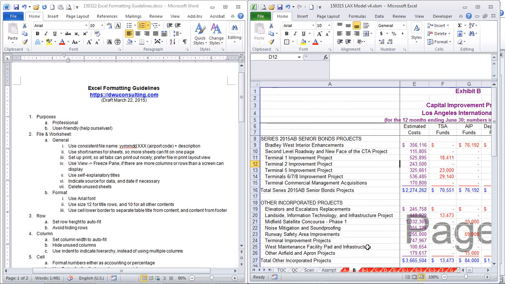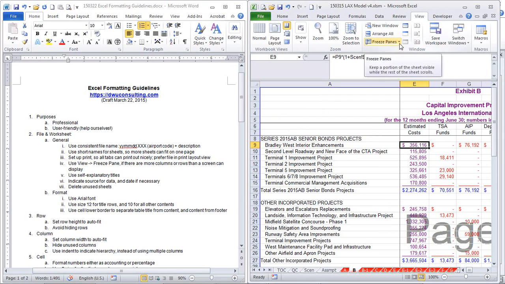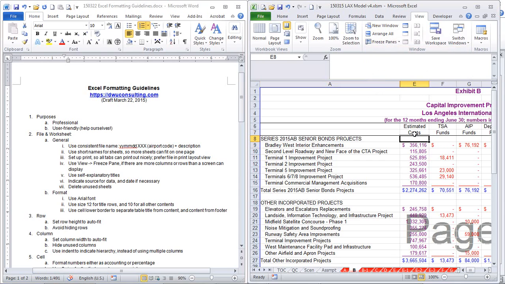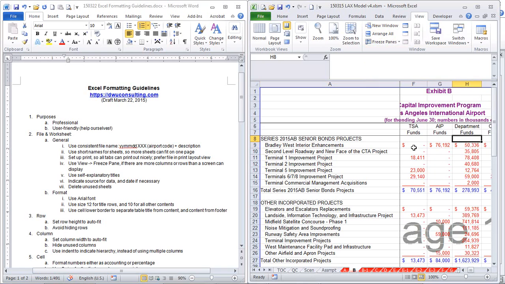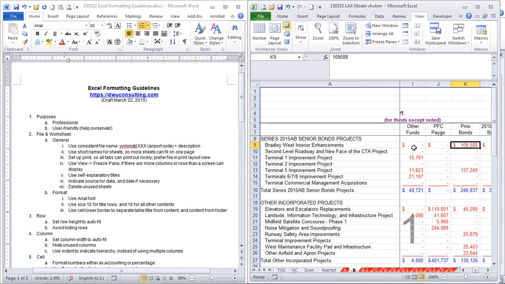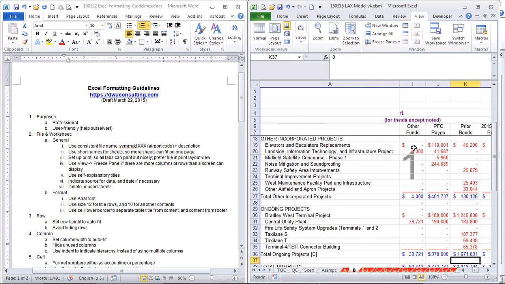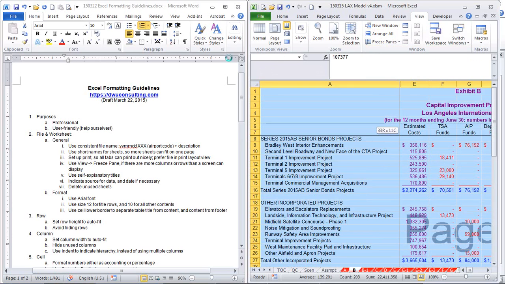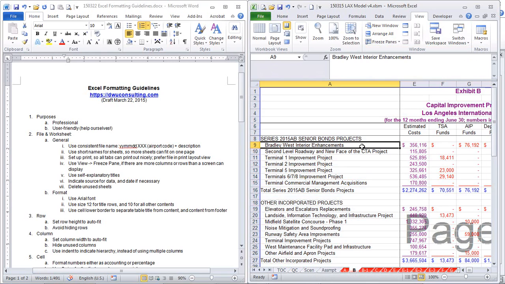As you see here, if the model actually has many columns on the right side, one thing you want to do is to use View, Freeze Panes. Well, let's unfreeze panes first. Then you want to click on this cell, then click Freeze Panes. So in that case, when you scroll to the right side, you can still see all the column headers and the row headers. This is pretty good if you have a big worksheet, but you want to still figure out what this line is about.